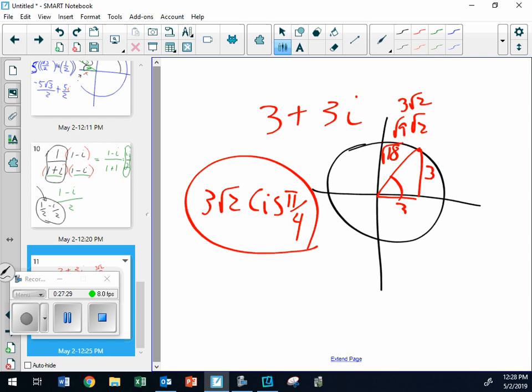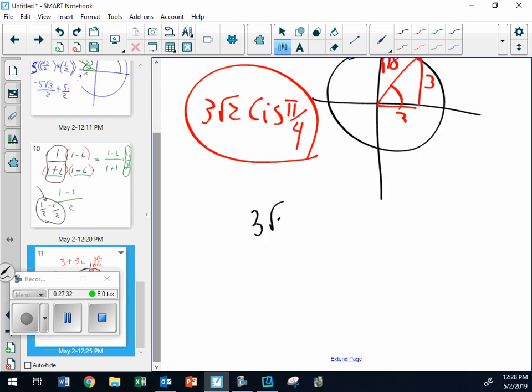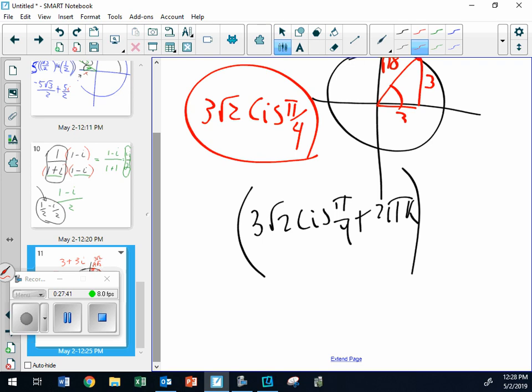Okay, plus 2 pi k, I can do that. So 3 root 2 cis pi over 4 plus 2 pi k. All right. And then it's De Moivre, which is all about, very nice, De Moivre of the exponent. I didn't have enough of the exponents. I better put one more up there. Why, John? Everything has to have that hit. And then 3 root 2 to the 1/2 power.